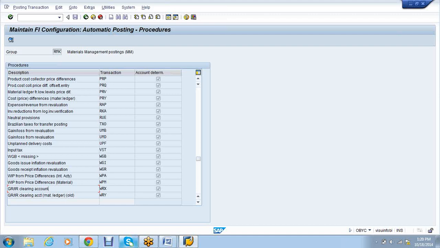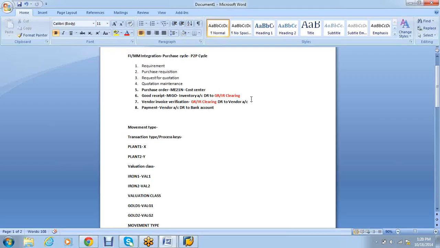So when I say GL account, it is which GL account for which kind of posting. Let's say in our example you are going to show the 101 movement type, and for that we will see the posting. What I was trying to understand is the GL account that I have put in my OBYC: in this MIGO, which account will be used, the inventory account or the GRIR clearing account?